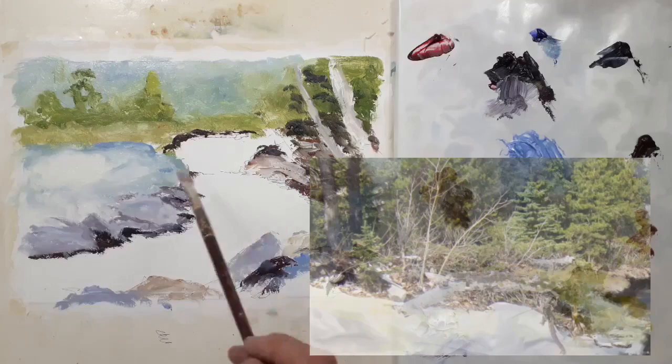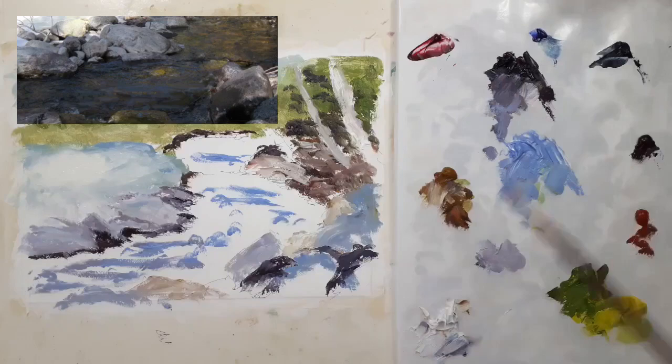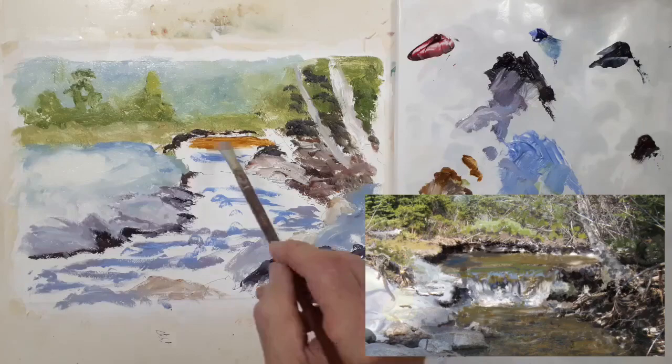And now for the water, I'll just start using all the colors that I've already used so far, because water reflects all the colors around it. And when it's moving, it will reflect all kinds of different colors, and they're mixed together, if you will. We don't want to mix them together entirely, because then it would just look like mud. Just streaks here and there of all the surrounding colors of the river.